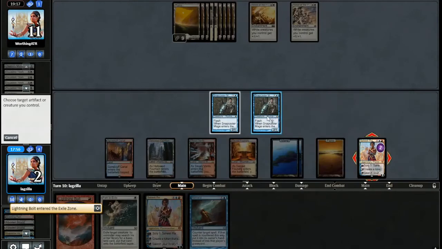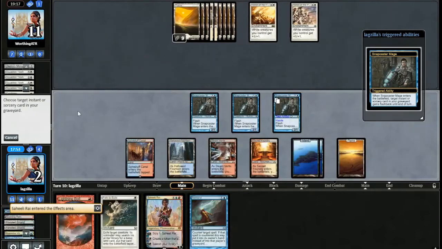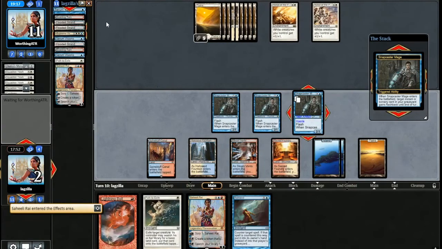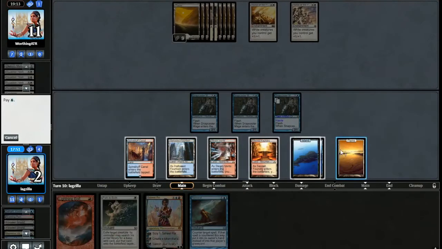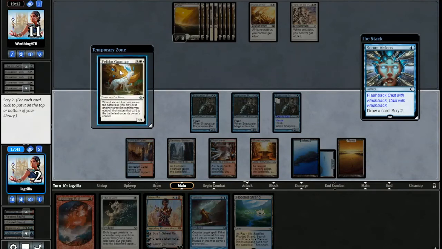Remand's not bad. I'm going to go ahead and make a copy. Target Serum Visions. Keep the cards flowing. Alternatively, I could have bolted them, I guess, but that, again, could get messed up by something like Condemn. Yeah, that's 2 great cards. Let's go top in case things just go really horrible.